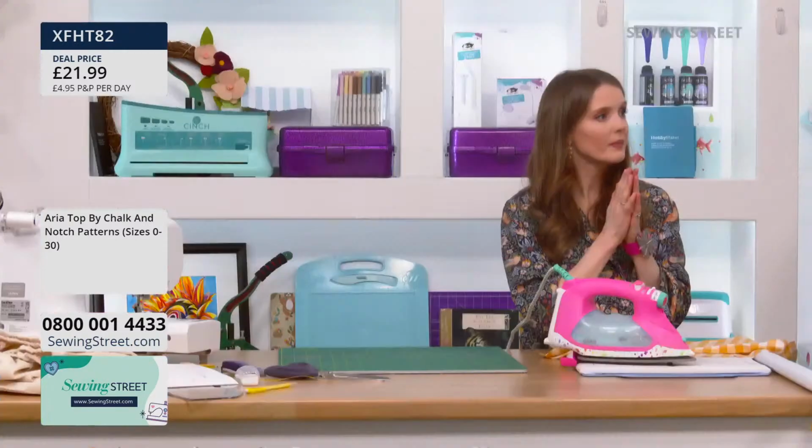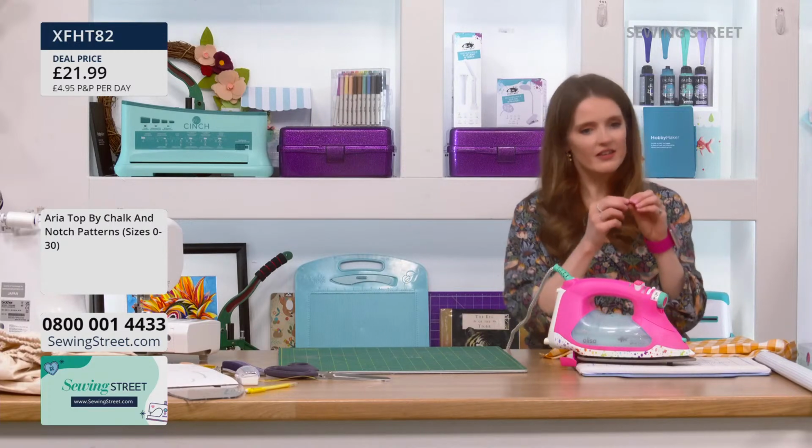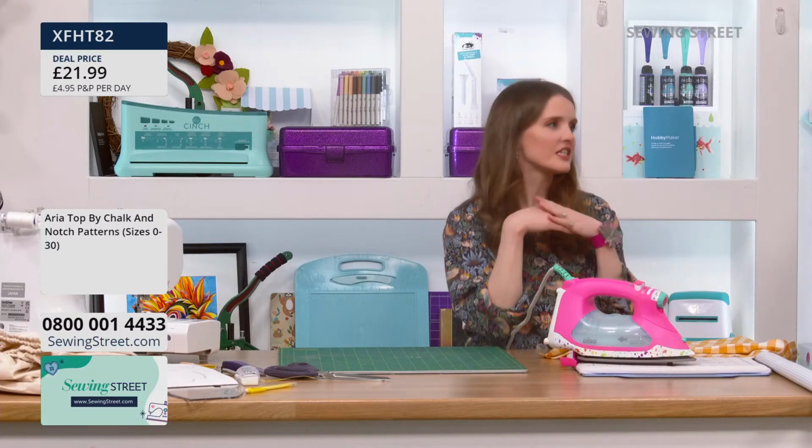So do you tie or sew? It depends on the width of the elastic. If it's a thin elastic, I would just knot it. But if it's wider or fatter, then I would sew it together.